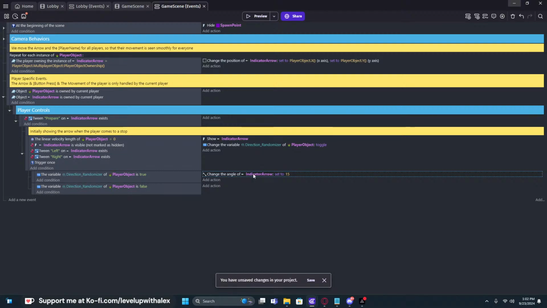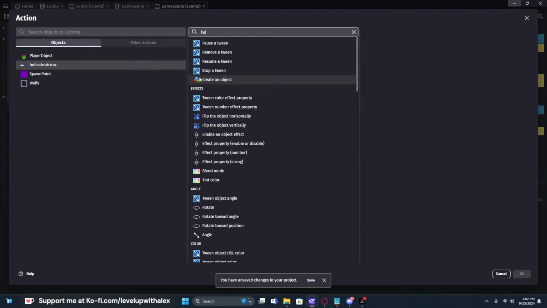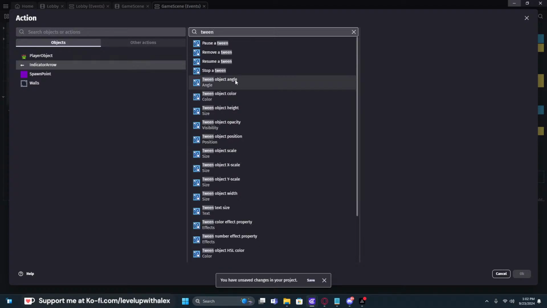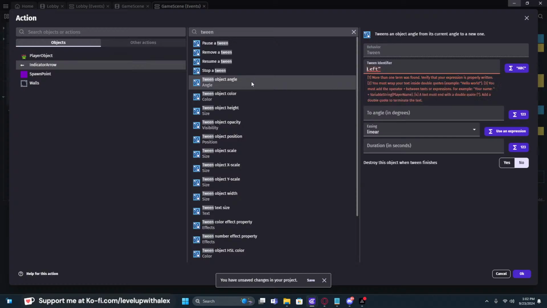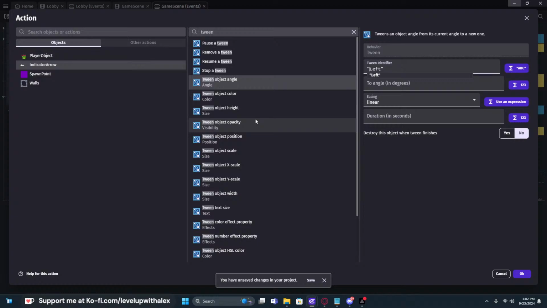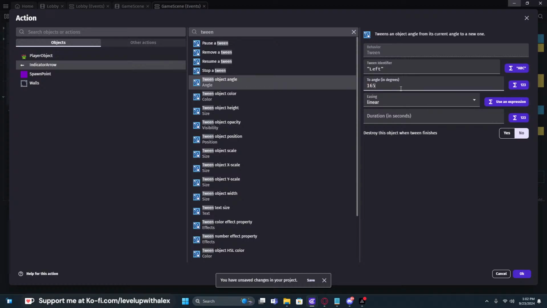So here it goes. Now that we have the angle set, we now need to set the next angle, which is our tween angle. So object tween, and we're looking for tween object angle. If the identifier is left, okay, so from true, we're going to go left. We're going to angle this in degrees to 165, linear, over 1.5 seconds.